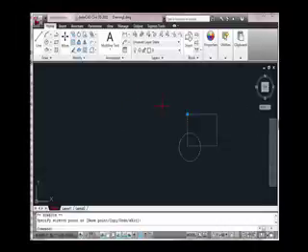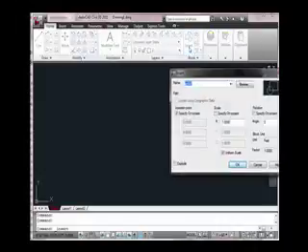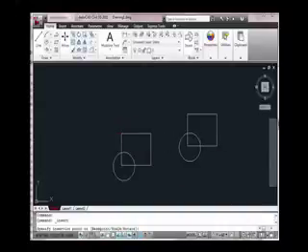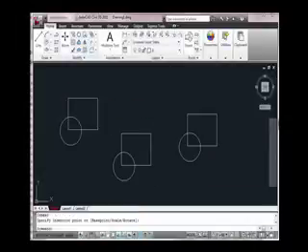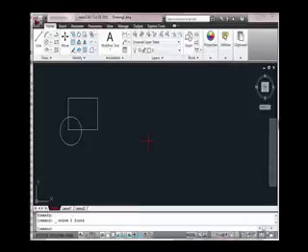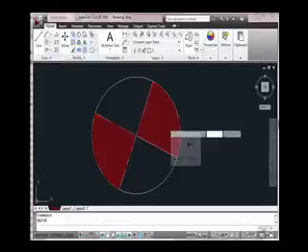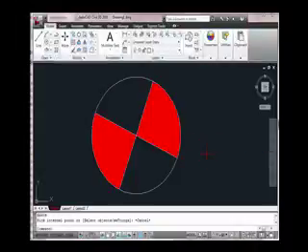So if I want to insert that over and over again, I would go to Insert, find junk2 on my pull down, say OK, and insert it. Or I can type just I at the command, insert it, and there. So now I have 3 instances of 1 block, so I don't have to go back and recreate it over and over again. There they are. And of course, if I hit return, and now I've created a target shape.